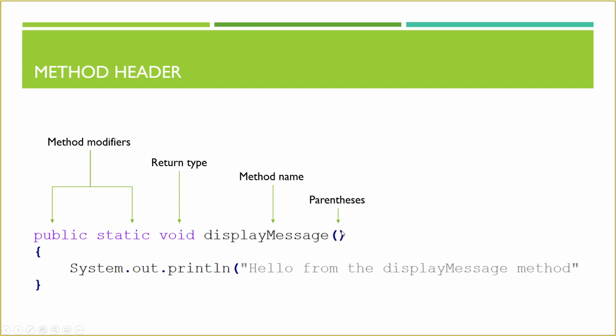And remember, the main method has stuff in these parentheses. We have String, bracket, bracket, args. This method, you'll notice, has nothing in the parentheses, and we'll discuss what that means here in a sec. And then down in the method body, we would have whatever statements we want this method to do. And just like every other structure body we've talked about, it is denoted by these curly braces. So an opening curly brace, a closing curly brace. Everything in between is our method body for this method.